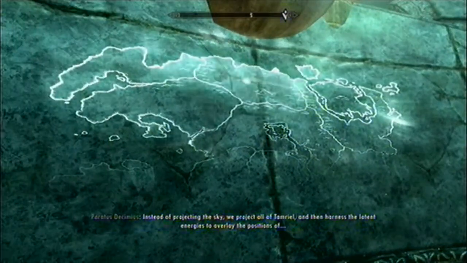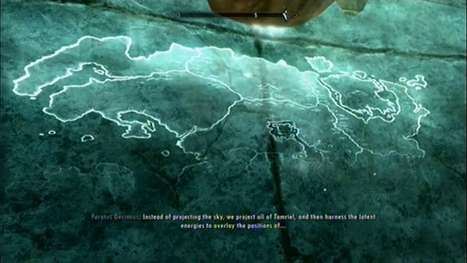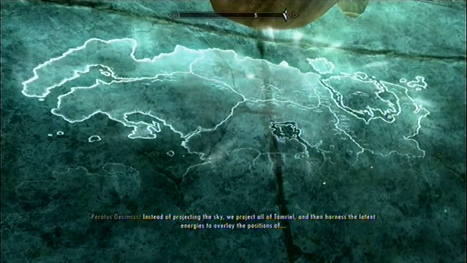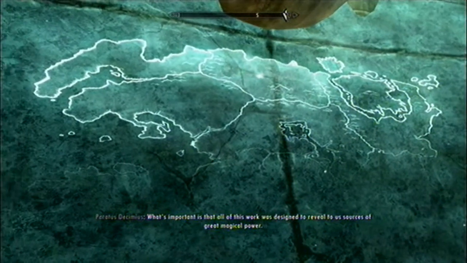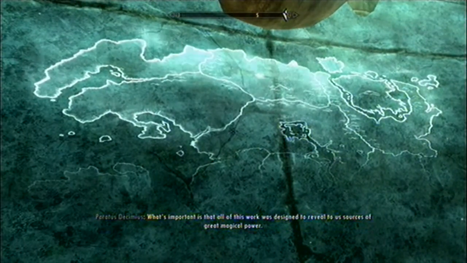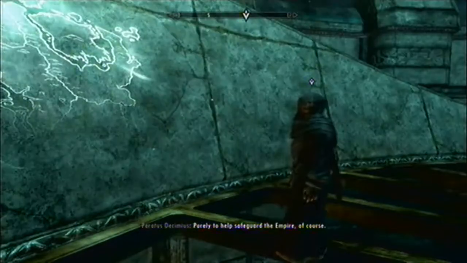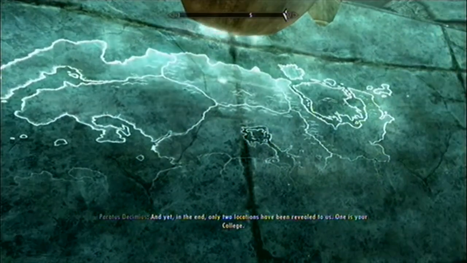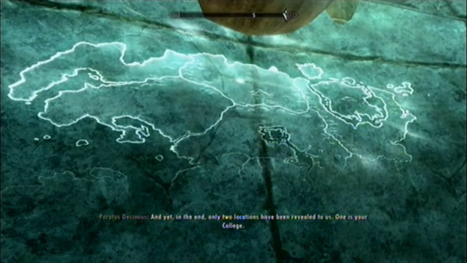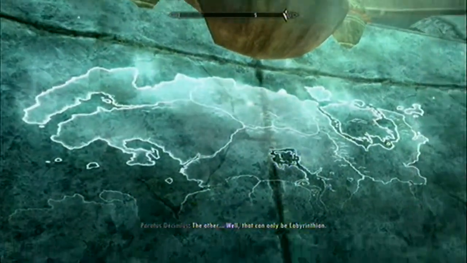Instead of projecting the sky, we project all of Tamriel, and then harness the latent energies to overlay the positions of... What's important is that all of this work was designed to reveal to us sources of great magical power. Purely to help safeguard the Empire, of course. Of course. And yet, in the end, only 2 locations have been revealed to us. One is your college. The other, well, that can only be Labyrinthian.